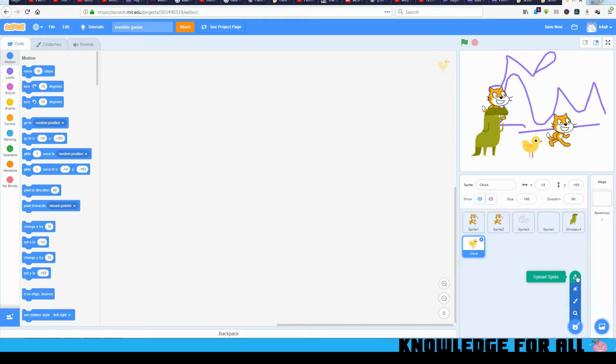You can use, I don't know, your photos maybe, or of your friends, relatives, parents, kids, and make a game out of it. Or if you draw, if your kids draw, you can also use all of that as a sprite, as a picture, and make a game out of it. So a lot of useful options here.